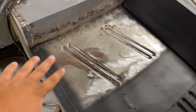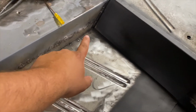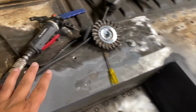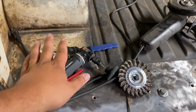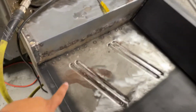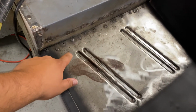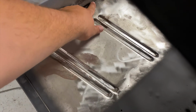I think we're concentrating on this area, getting these welds knocked down, as well as the ones going up here, cleaning this off back here, trying to get this off as well. That way we can paint this, this, and all this. We're gonna have to get a scraper in here and scrape off all that weld slag stuff.